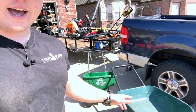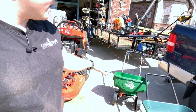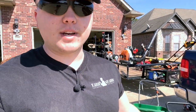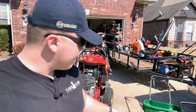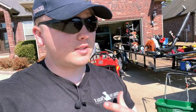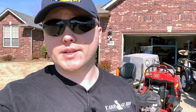Next to my truck I have my two-wheel wheelbarrow, which I use for mulch, rocks, or landscaping projects. Next to that I have my Scotts Turf Builder seed and grass spreader. I don't do a whole lot of fertilization, but it comes in handy from time to time. Sometimes people want me to spread weed and feed and stuff like that, so I can just offer that to my clients.